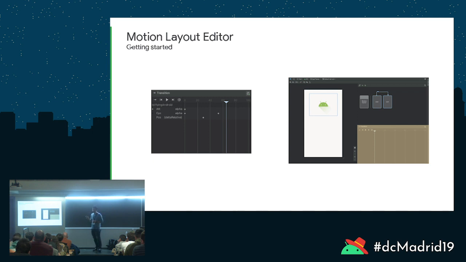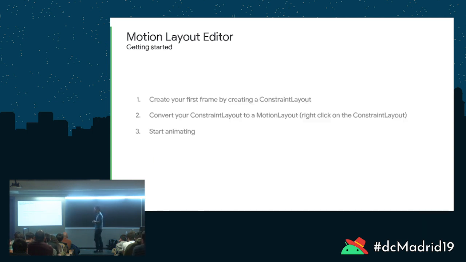Lastly, if you click any transition, you will get this, which should be very familiar if you have done any animation in any popular animation tool, which is the timeline. So you see the keyframes or the key positions for certain objects, and then you can actually preview from here. You can click play, you can go frame by frame, you can do slow motion, you can do anything. And you can do all this within the tool if you want to use it.